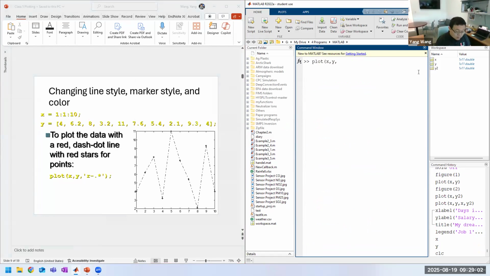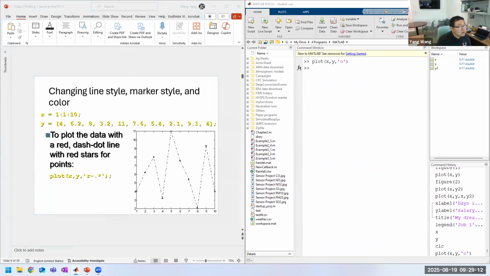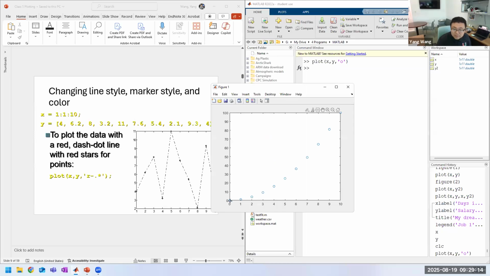So you can do X, Y. Let's say if you want to add a marker, right? First, if you want to add a marker, you would do this. So now instead of having a line connecting all of the data, you have a marker at each point of X. Basically, it's showing you the X and Y data values that you already calculated, okay?